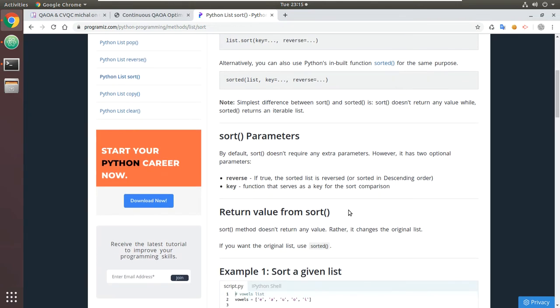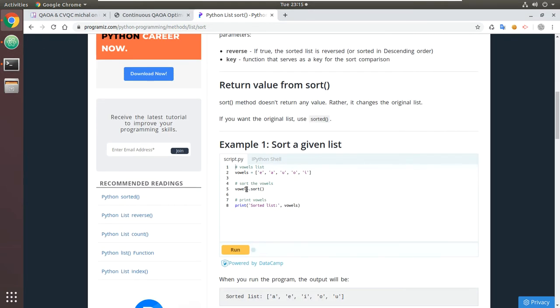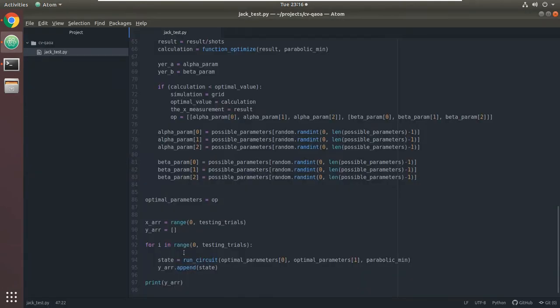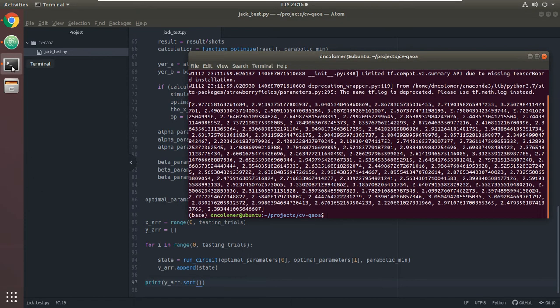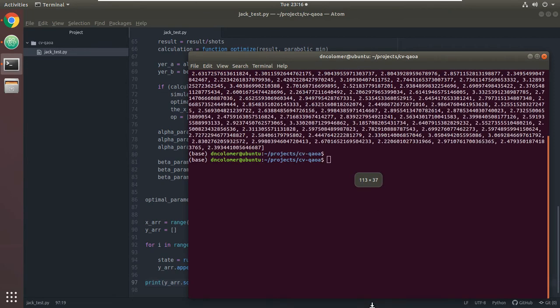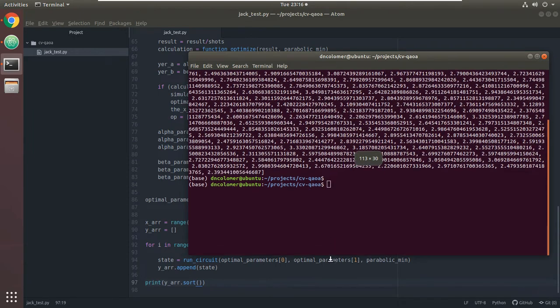Sort. Okay, like that. So if I just sort it and print it, what does this give me? Oh, come on.